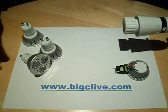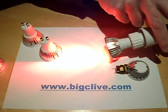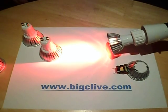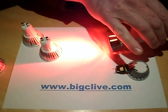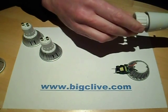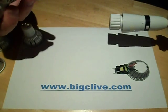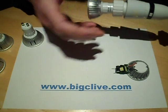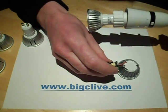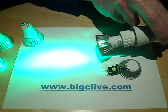Not sure what colour this one is — it's the red one. Interesting: the red one comes up as 1.9 watts, and I'm guessing that's because the forward voltage of the red LEDs tends to be much lower than the green or the blue LEDs. If it's just running as a fixed current limited supply of about 350 mA through the 3 LEDs, then of course the red LED light is going to have a much lower wattage.